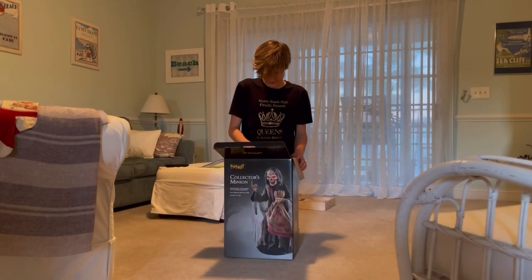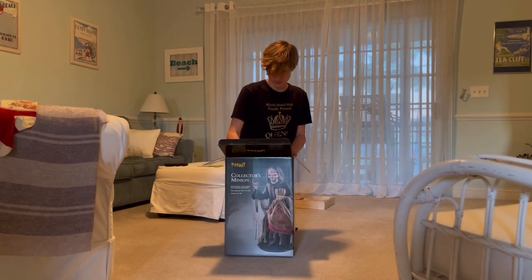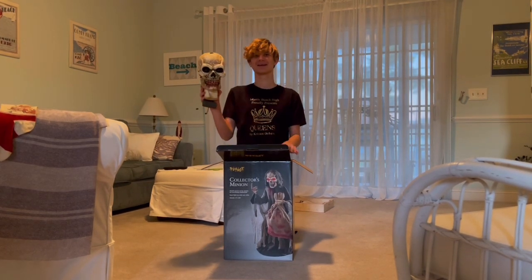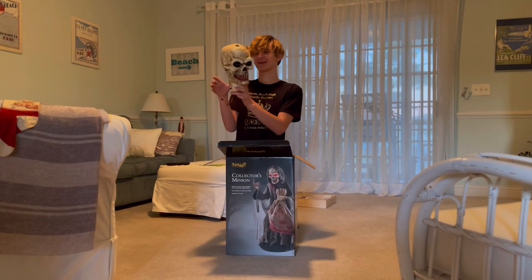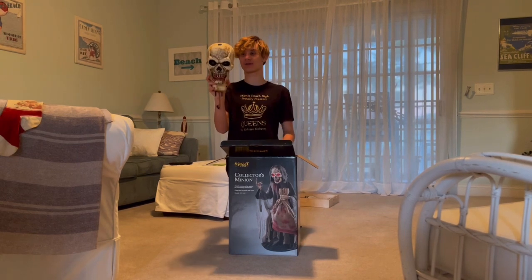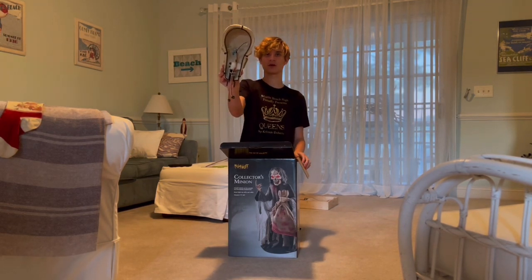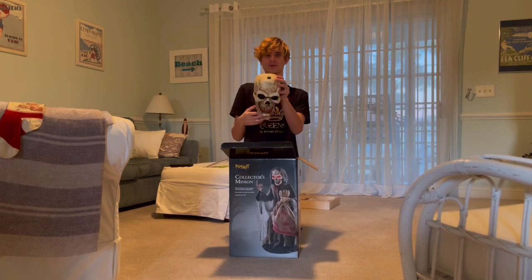It looks like everything's ready to just come out right here. Let's see if I can get the head. It looks like I can. Okay, guys, this is the Collector's Minion's head. I do love the blood on the mouth. It looks really nice. What's actually cool about this head is you can see all the mechanics in there, which I've never really seen that with a prop, so that's cool.